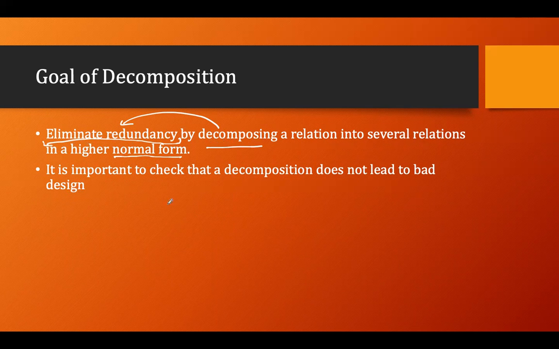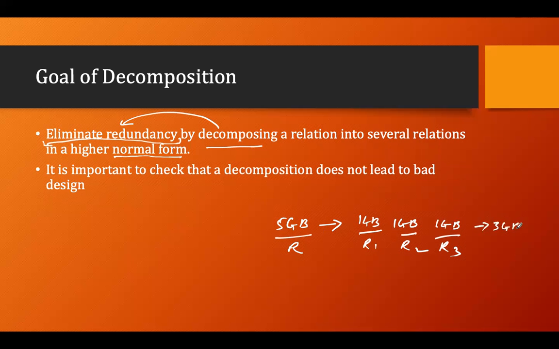And if a big table is taking, let's say, 5 GB of space, and in that we have some duplicate data, maybe if we decompose the big table into small tables, let's say R1, R2, R3, you will find that the size is drastically reduced. That is because the redundancy or the duplicacy in the big table will be removed when we decompose that big table into small tables. That is the goal of the decomposition, and that is why we are doing decomposition.